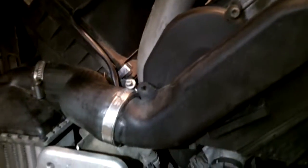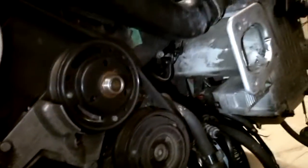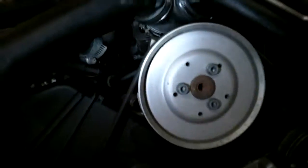I just tightened down all of the charge pipes. So here, bottom of the diverter valves and the throttle body boot on both sides. Triple check that. And I just installed the accessory belt. So looking good. Once I replace that retaining clip, I think we're good. So stay tuned, and we're getting there. Not much left to do.